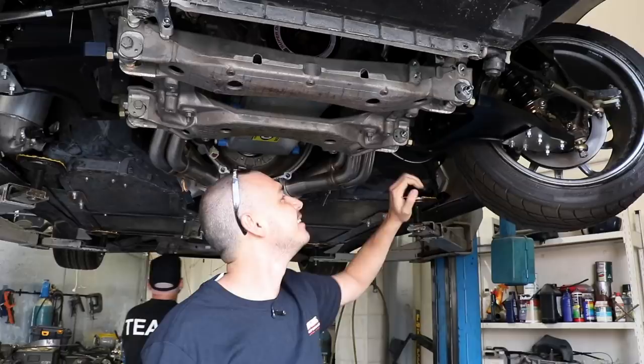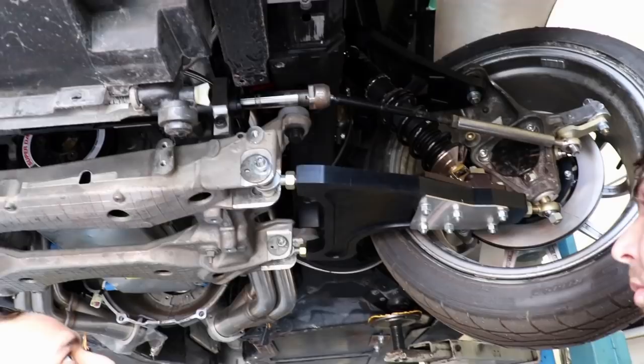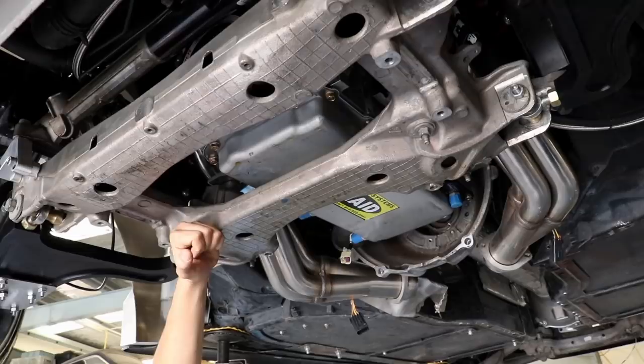Blair, these arms, tell us about it, mate. You can't get stuff off the shelf for this, obviously. No, so we had to design a new arm, so it's got a bit more clearance in it for the wheel to come around further. Yep. And it's also a bit further to push the wheel out from the chassis. Yep, more lock in it. Cool. And dry sump also. These things are factory dry sump, yeah? Yeah, they're factory dry sump, or semi-dry sump, I don't know really the setup on them. But the factory LT motor sump is really thick. Yep. So when we put the LS in it, we had to put a lot thinner sump panel. So this had an LT in it when you built the car? Yeah, yep. So it had a 6.2 litre LT.